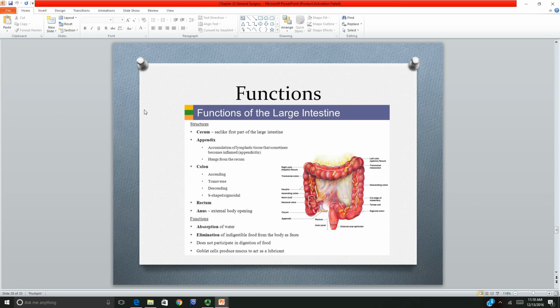The first section of the large intestine has a blind pouch called the cecum, and at the terminal end there is a slender tube called the vermiform appendix, which has no purpose and can become infected and cause pain. The ascending colon extends up from behind the right lobe of the liver. The transverse colon crosses over the abdomen to the left behind the stomach. The descending colon extends down on the left side of the abdomen and terminates at the sigmoid colon, which lies in the pelvic cavity. The sigmoid colon terminates at the rectum.